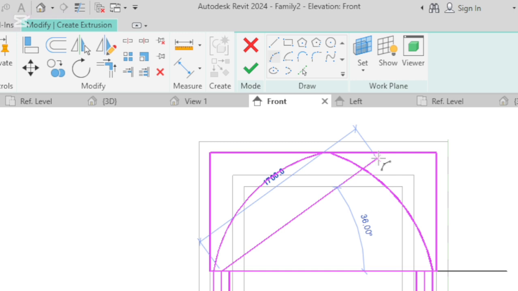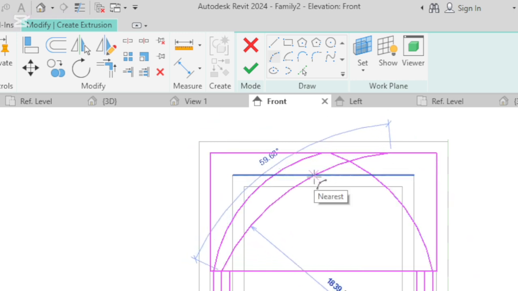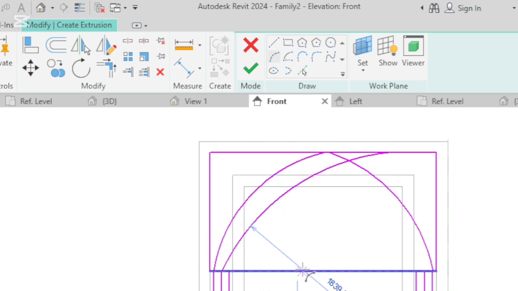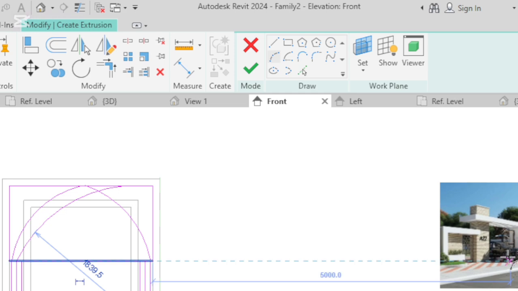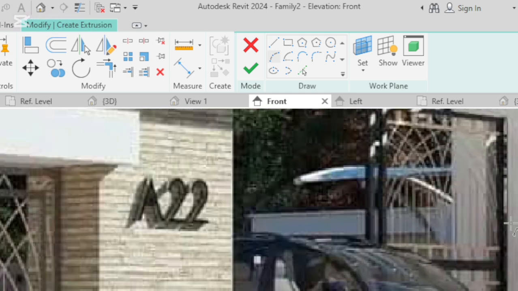Like that. Very shallow curve. Should work. Let's look at how things look. Need to bring this down a bit. Let's go to the view and see. That's what it is.